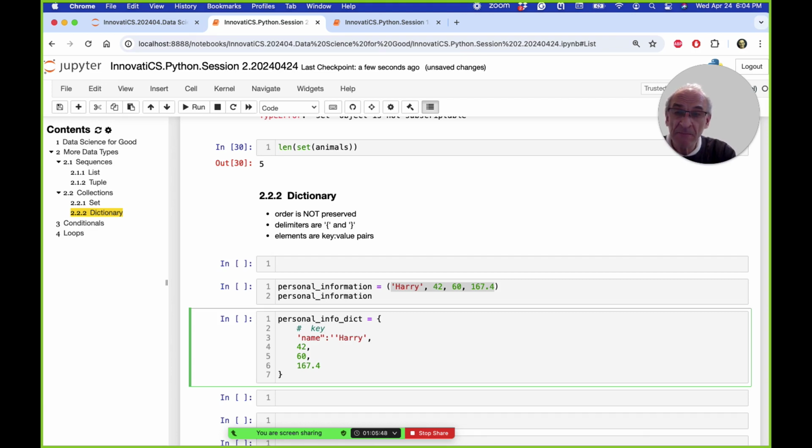This is the key, colon, value. So 42 was the age, I'll call it age. Now, the keys have to be unique. So, yeah, database guys, you can't have a name and a name. You can't have an age and an age. You can only have one of them, okay? So, keys have to be unique.